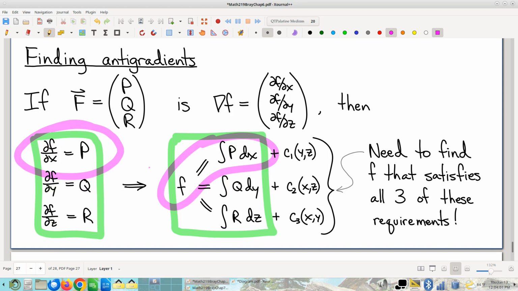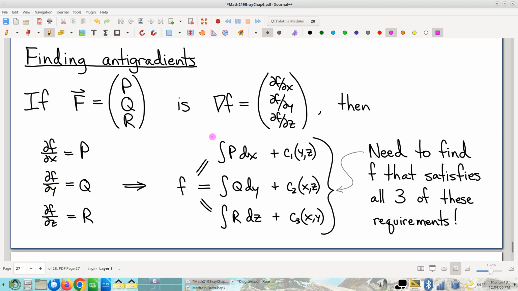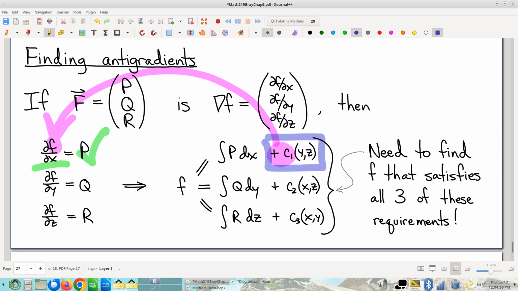Now, let's fix it. Whenever you do antiderivatives, there's always an additive constant. Y'all probably expected me to put a plus c at the end, right? Let's remind ourselves real quick why we say plus c. It's because anytime you add a constant, you're not changing the value of the derivative, because after all, the derivative of that constant is 0. So you're not changing the fact that this equation works if you just add a constant, because its x partial is 0. And now I extend further and say, in fact, constants are not the only things whose x partials are 0. Any function of only y and z, the x partial is still 0. In other words, any function of only y and z is still free to add in, and it doesn't affect the fact that that antipartial works.